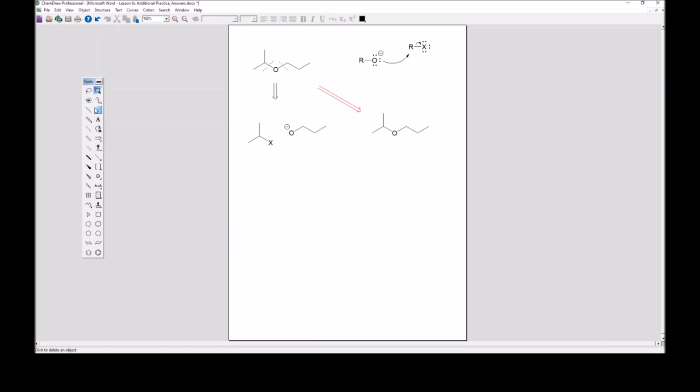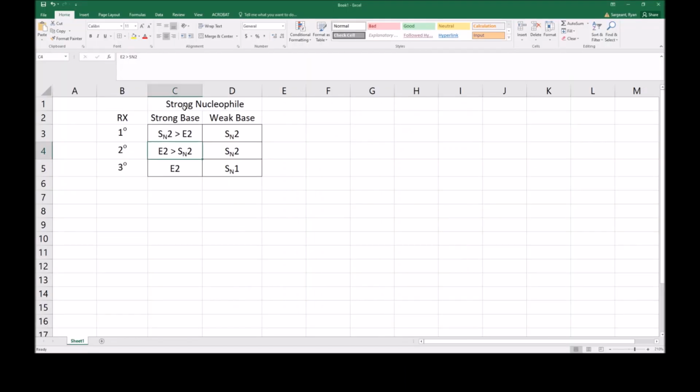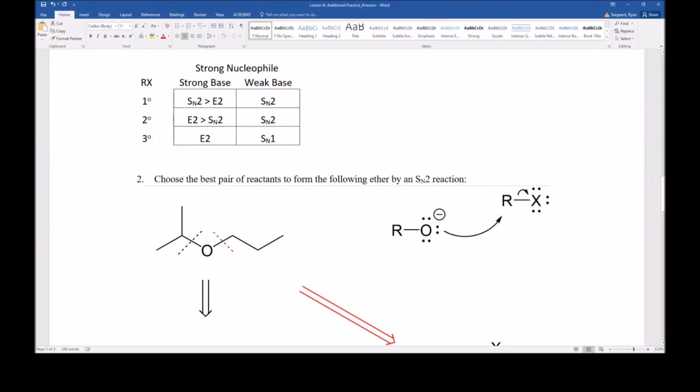down over here, but I'm going to clip apart this bond right there, and then I'll make this my alkoxide, and I'll make this my alkyl halide. So what I'm doing right here is I'm saying, can I make this from these pieces right here? And the answer is yes. This is an alkoxide. This is the isopropoxide ion. It is a strong base, strong nucleophile, and I'm reacting it with a primary alkyl halide. On our table, a strong base, strong nucleophile like isopropoxide reacted with a primary alkyl halide will prefer the Sn2 route, which is what we need in order to get that ether.